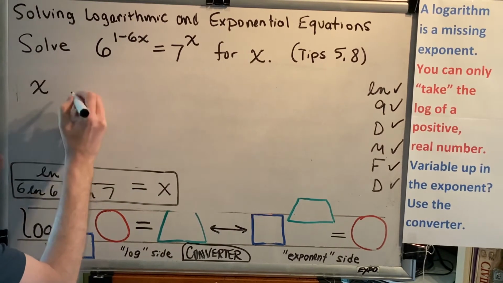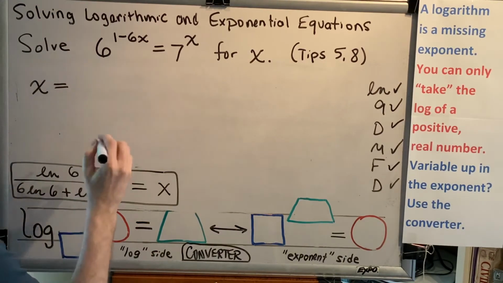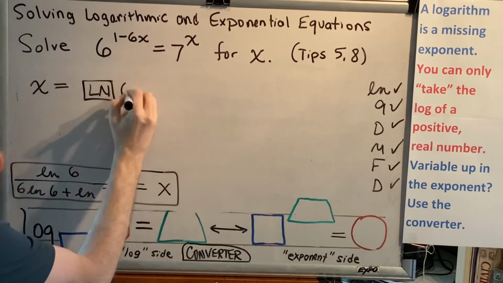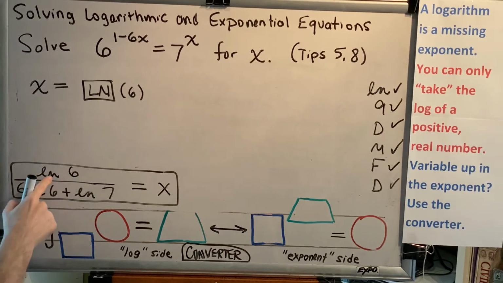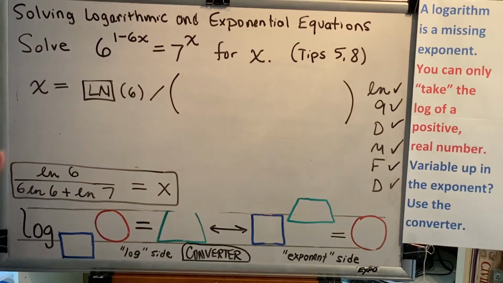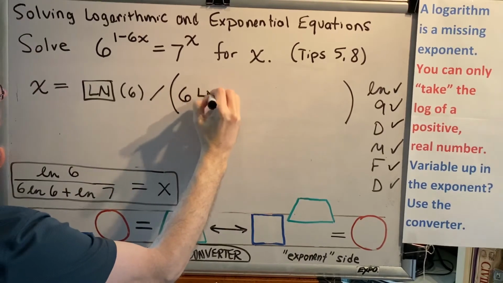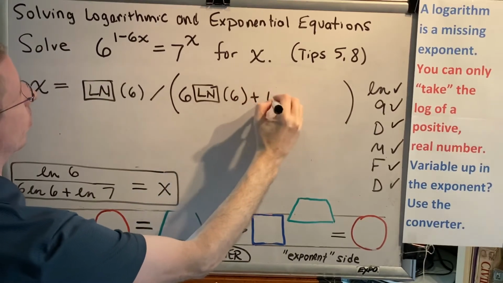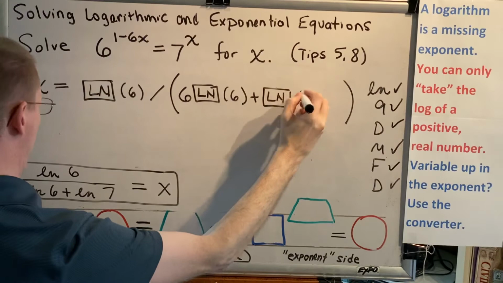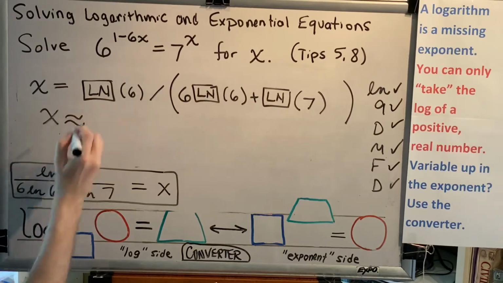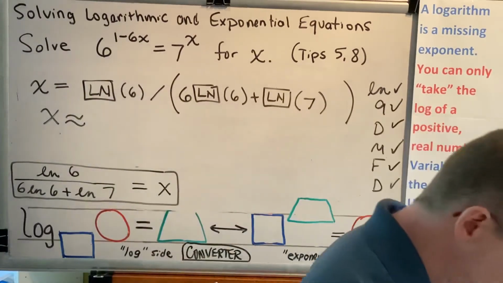So let's enter this in our calculators. We're going to enter it like this. ln is a button that looks like this, and then the argument is always in parentheses. And since we want this divided by a sum, which is two things that are being added, we have to use the division key and then put the entire denominator in parentheses. So 6 times the natural log of 6 plus the natural log of 7. If we enter all of that in our calculators, we should be able to get a decimal approximation for the value. Okay, let's do it.